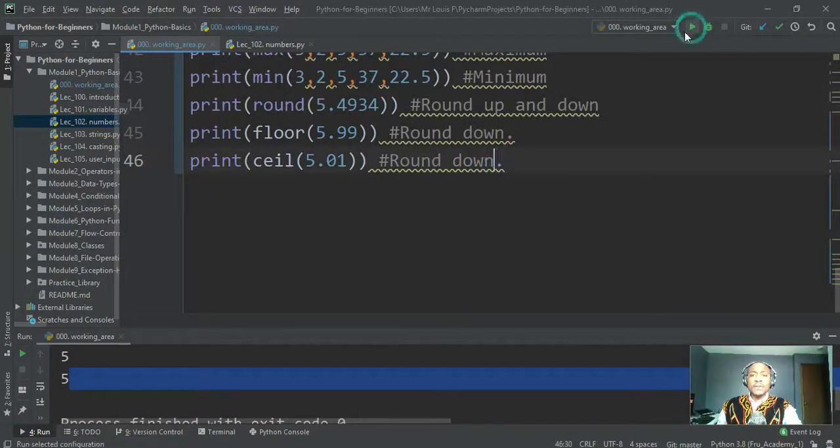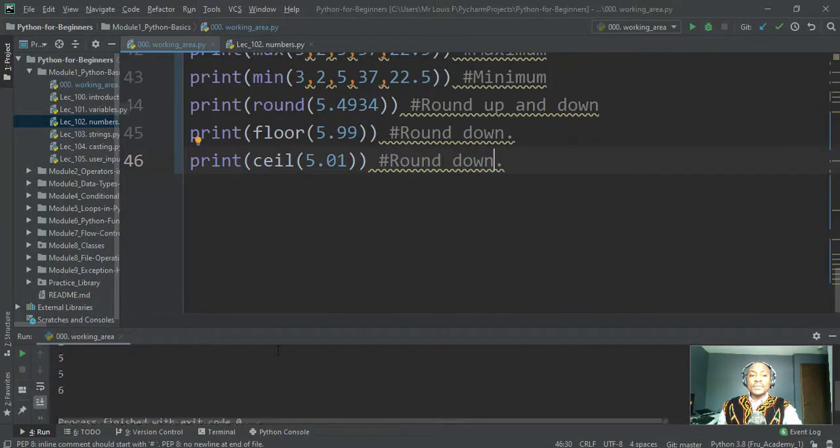All right, so now if I run this, since I'm doing ceiling, remember, ceiling is what? Up, right? Even though I'm saying 5.01, if I just did round it would round this down, right? Round would just round this to 5. But because I'm saying ceiling, I'm saying you have to round this to the nearest biggest integer, not to the nearest integer, to the nearest biggest integer. Then ceiling by force, think about ceiling up, rounds it up, right? If I did floor, it would take it down. So that's some of the power of the math library.